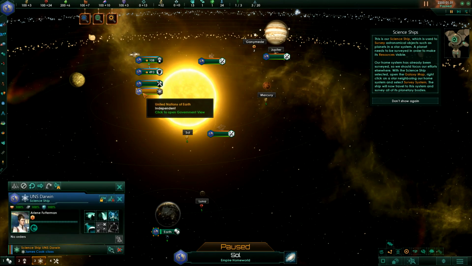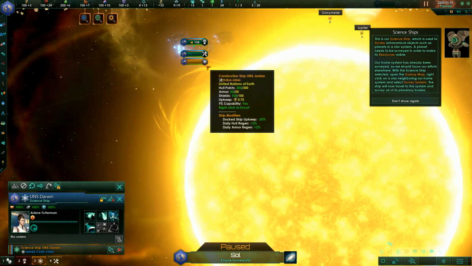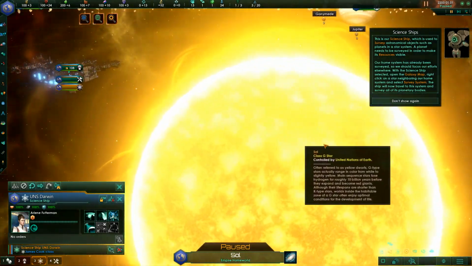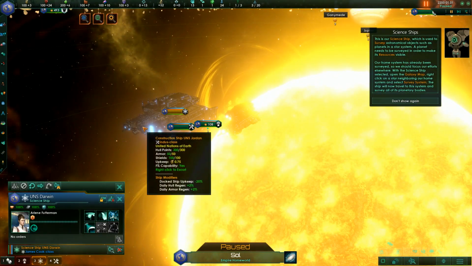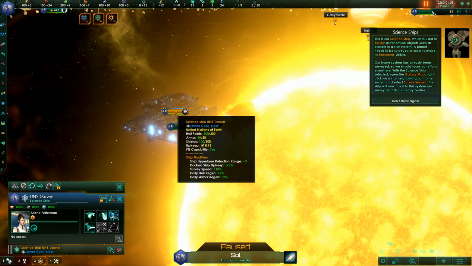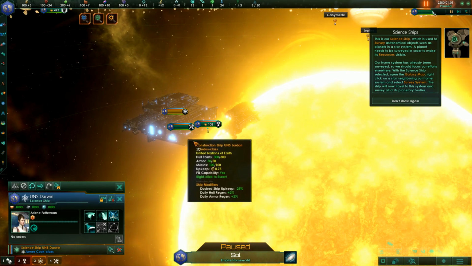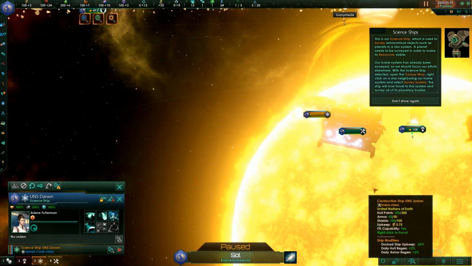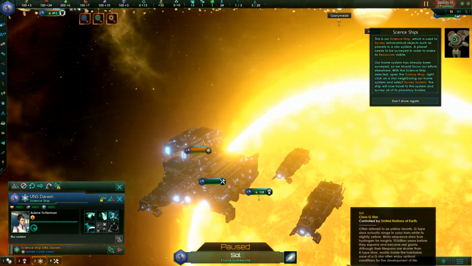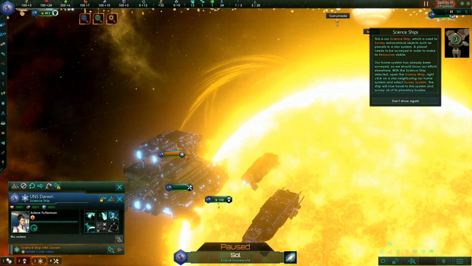Oh, is this it here? Oh, look, there it is. It's right by the sun. Ah, right. It was difficult to see unless you zoom in. Is that it? Is that the science ship? Yes, okay. So there's the science ship. What's this one here? Construction ship. Well, there's a couple of ships there. That is why I couldn't make them out. It's so bright by the sun. There's a couple of different ships here. Okay, so that's the science ship then.